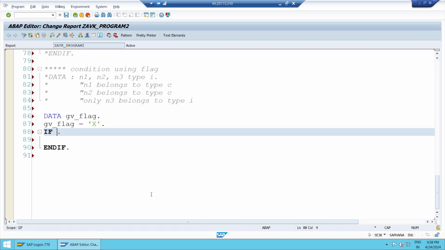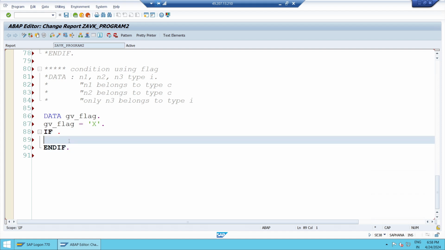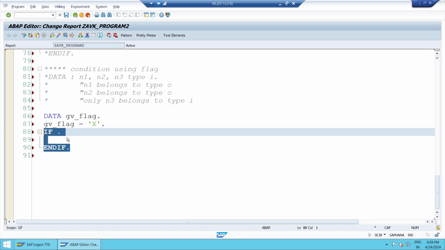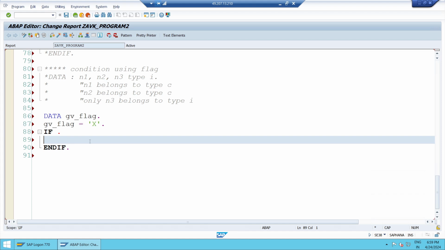IF is an independent statement, it ends with a period, and ENDIF is auto proposed. Some gap also came. That means it indirectly gives you the instruction that in between you can write something. This is one of the approaches you have to understand.